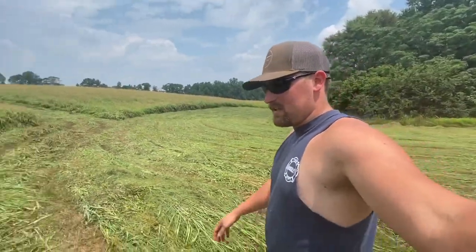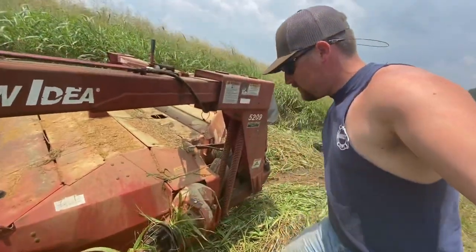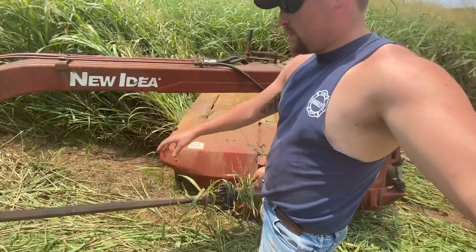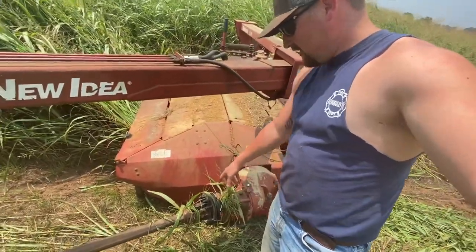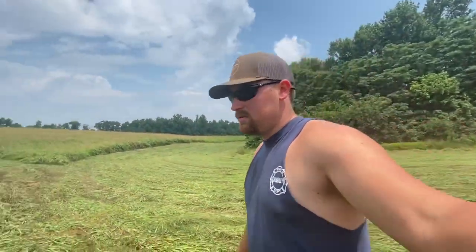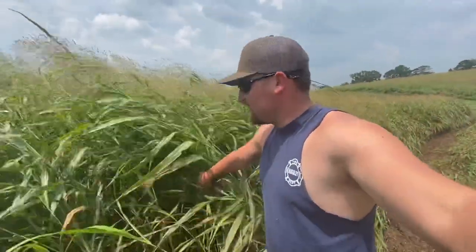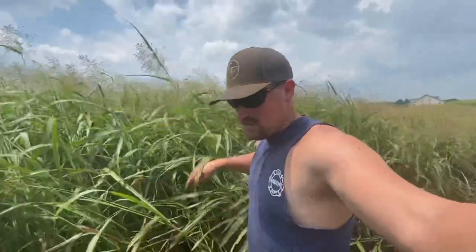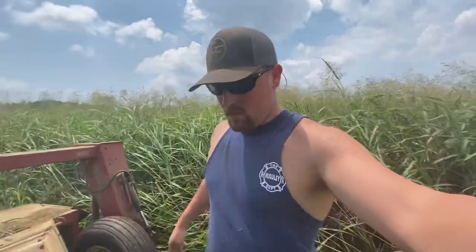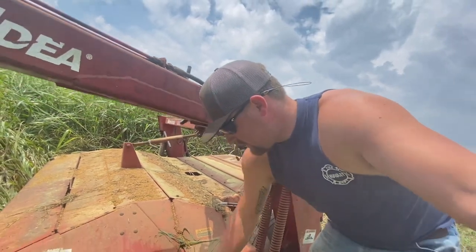All right, so I just want to take a second to show you what I'm talking about with it wrapping up. What happens is there'll be a big clump right here in the windrow that I just went by. It'll hit this slip clutch and it'll just start wrapping. But I also wanted to show you how tall this stuff is. I'm 6'2", and that's well over my head. That's probably every bit of over 7 foot. But yeah, hopefully we'll be able to stop getting out of the tractor at some point, as soon as I get this stuff unwrapped.